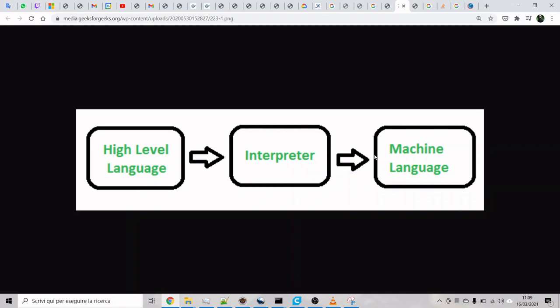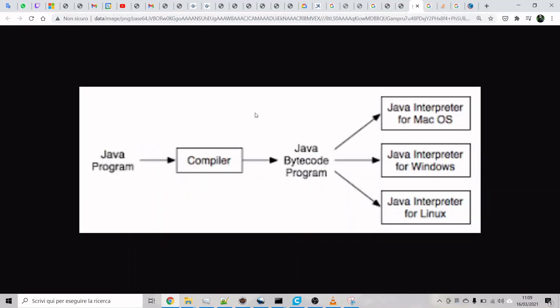Semi-interpreted languages, as the name suggests, are a cross between interpreted and compiled ones. The source code is first transformed, by the compiler software, into a program in an intermediate format that is the same for all machine types. This intermediate language program is then executed by an interpreter software, different for each type of machine, so we could have an interpreter for Windows and an interpreter for Linux.